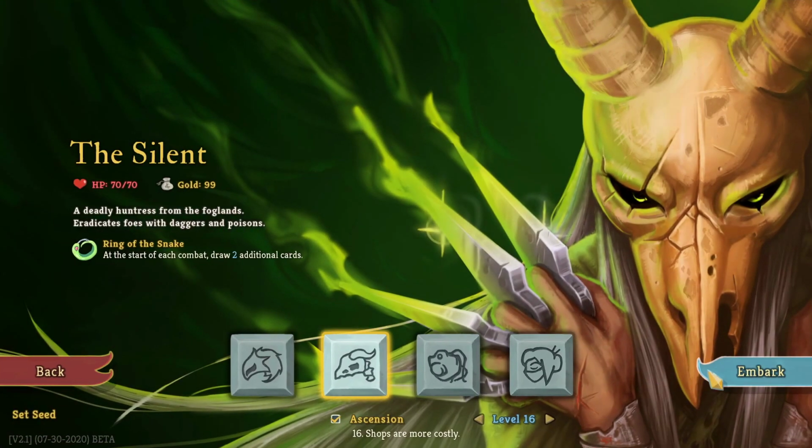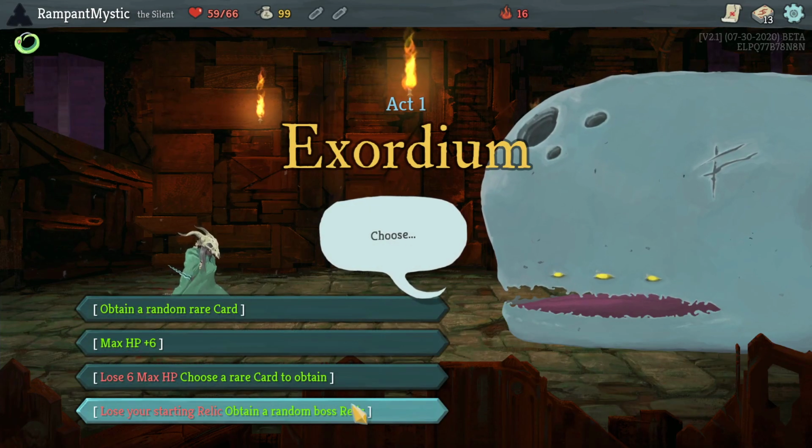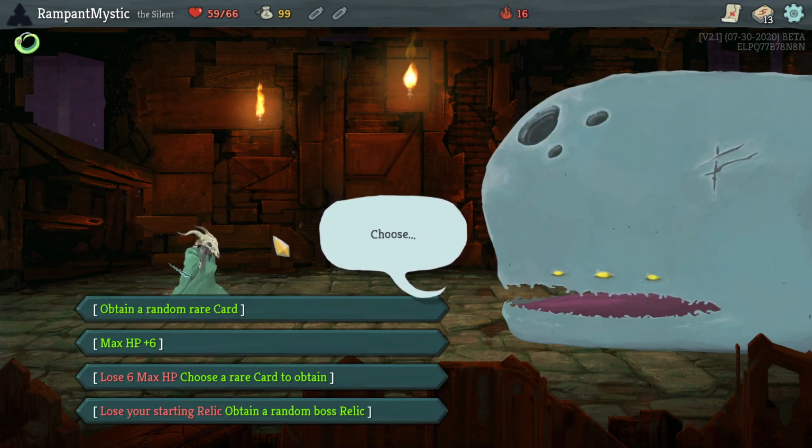I almost said defect for some reason. Ascension level 16, shops are more costly. Let us begin. So I don't know why, but all day I've been like, it's defect day. But it actually isn't, and I know it isn't, but I keep saying that it's defect day.